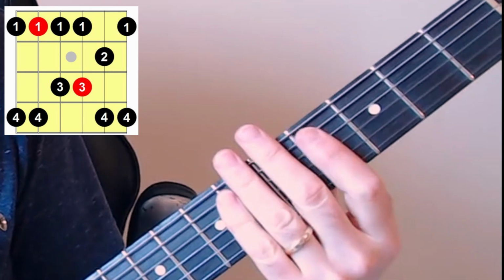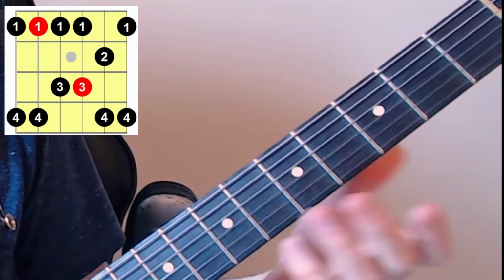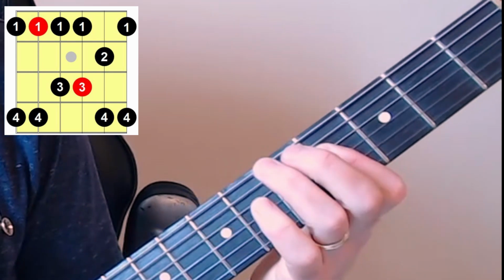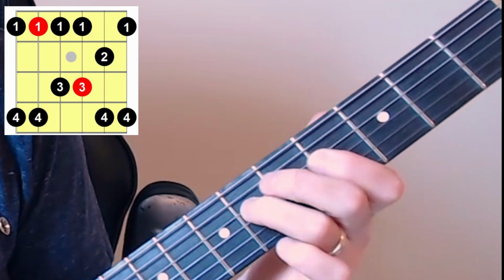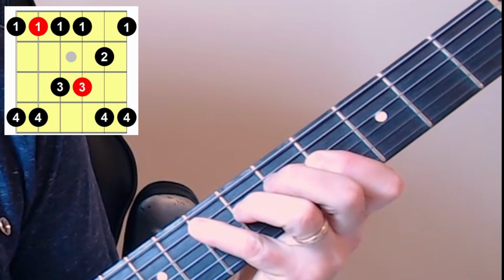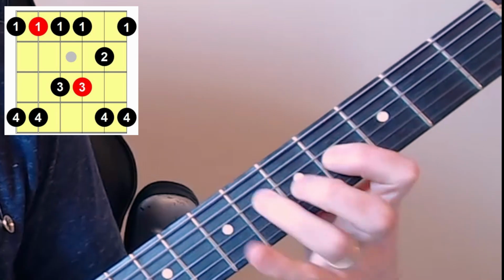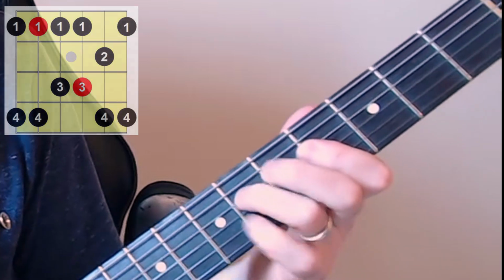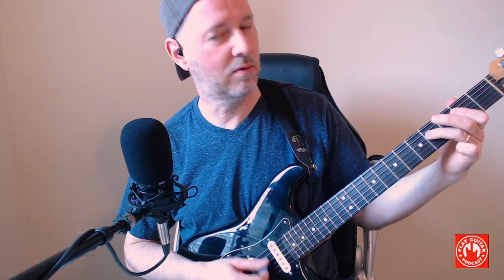You don't have the luxury like you do in pattern 1 of having your first finger all the way across for pattern 4, but a good bit of it is. I like the middle strings, the D string and the G string barred at the 4th fret, and hammering on your 3rd finger to the 6th fret, and then resolving to your root note on the 7th fret of the A string. This is in the C, if you were doing CAGED, the C pattern. So we've got 1, we've got 5, 4, 3.